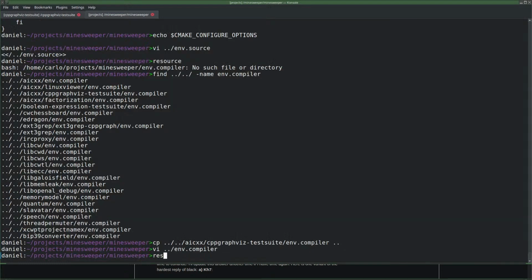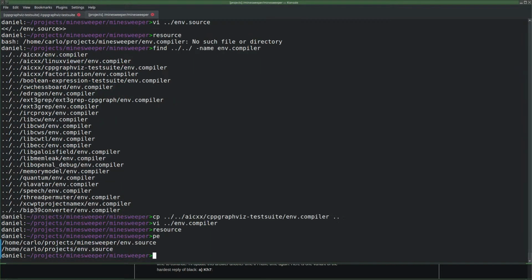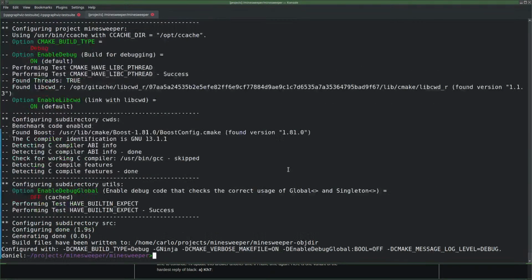Okay, why not? So now I can run configure. And then make.